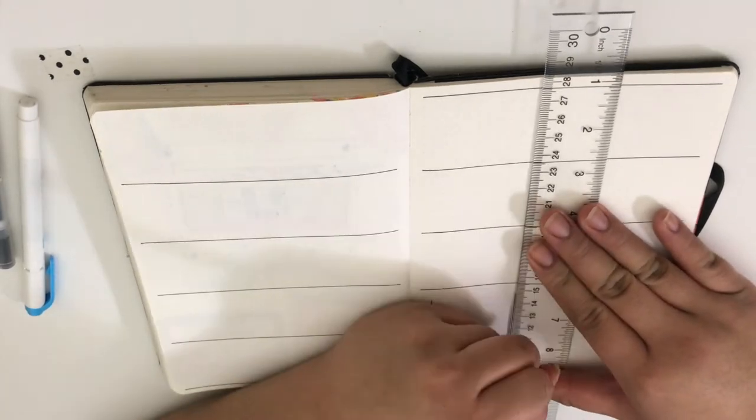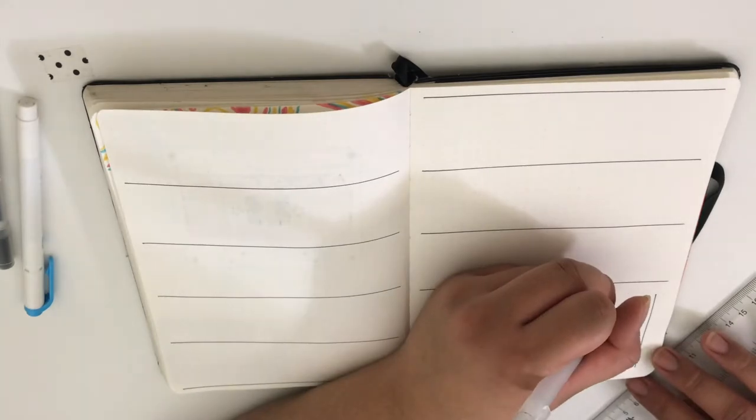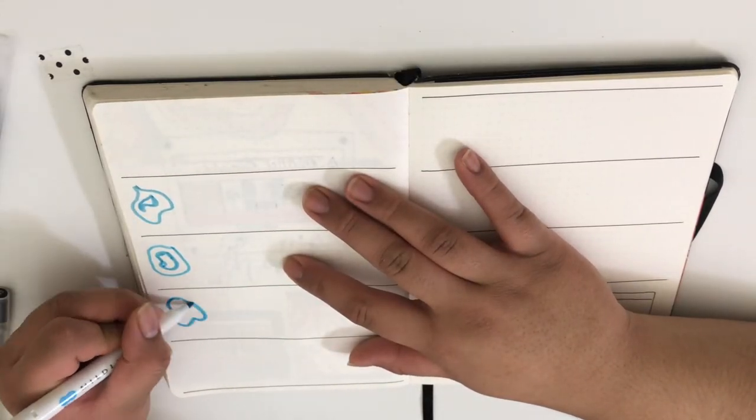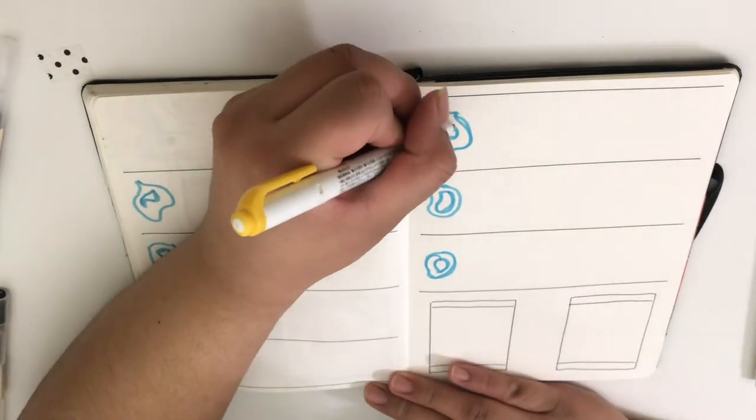On the bottom of the page, I'm going to be drawing 2 little rectangles for songs of the week and just a basic overview of what to do. For the design, I'm still going to do the squiggly lines that I did on the previous page using the same markers.